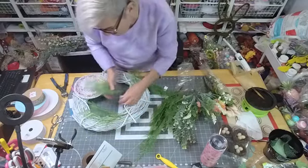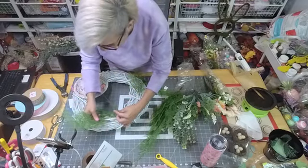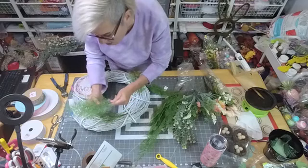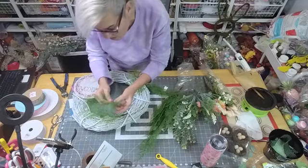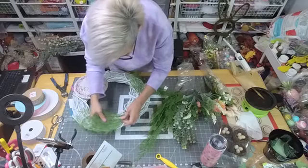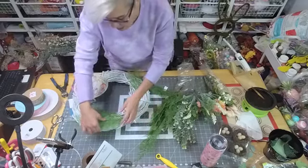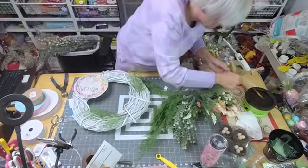Now this is, I think, maybe I'll cut this down a little bit. No, I don't want to do that. Okay, I'll figure something out. There, I think like that. Okay.